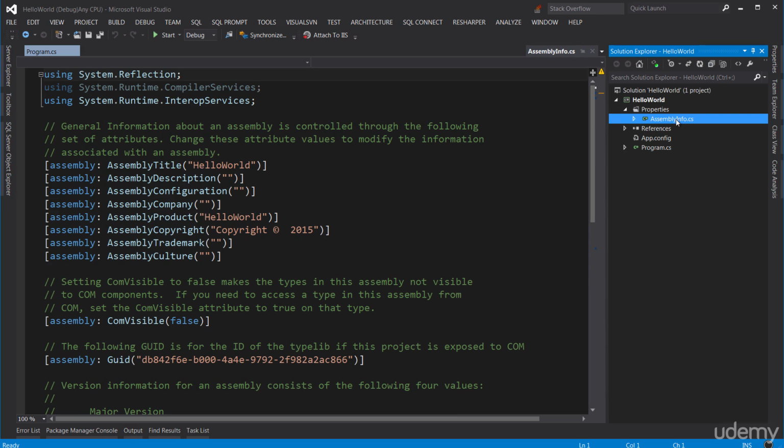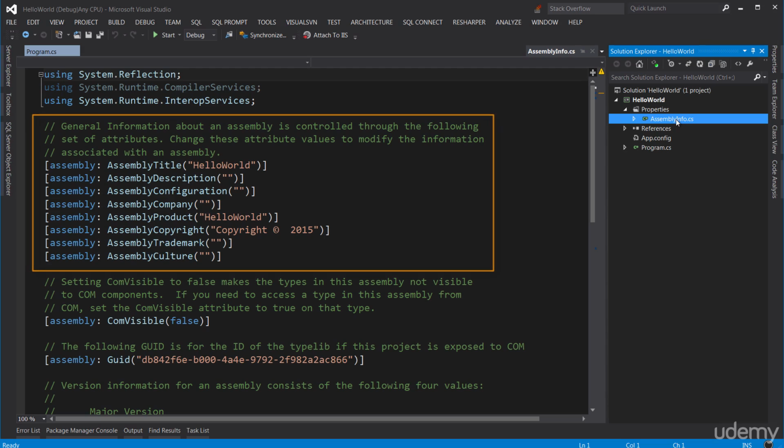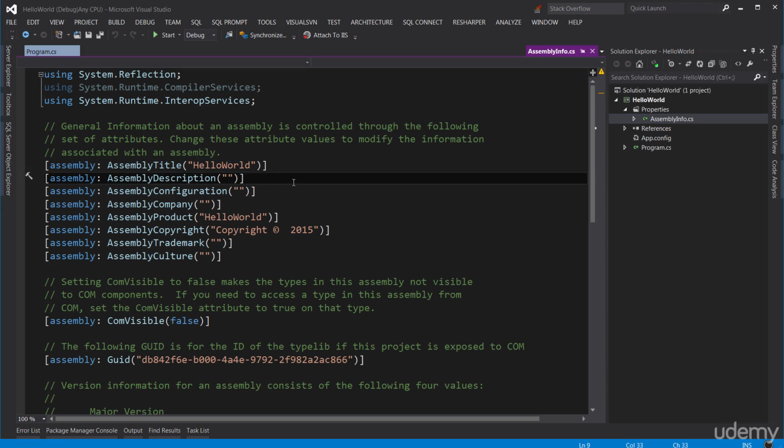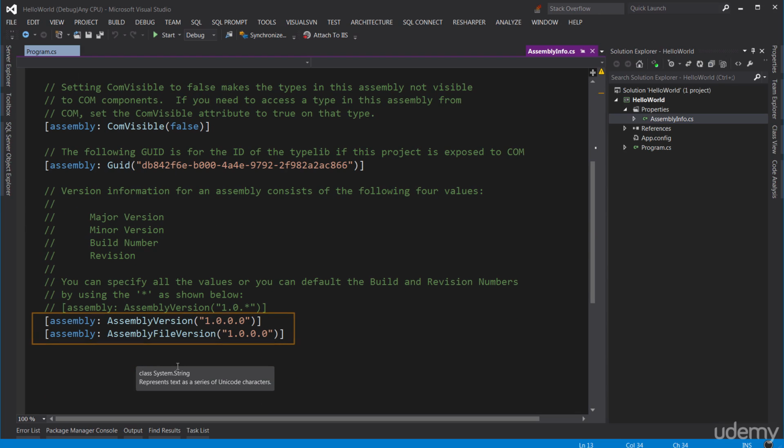This is the identification for the assembly that will be produced as a result of compiling this application. So when we compile a console application, we're going to get an executable, and that's an assembly. That assembly has an identification. Look at these attributes here, like the title, description, which is currently not set, company, product, copyright, trademark, culture, a GUID, various kind of things like even version.